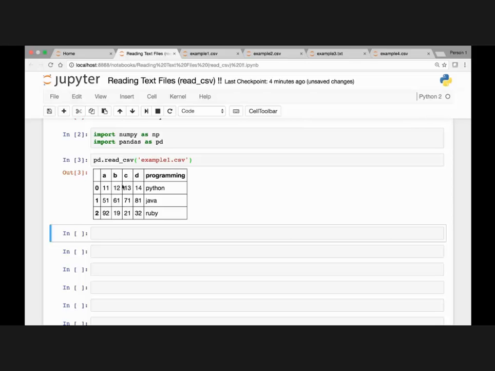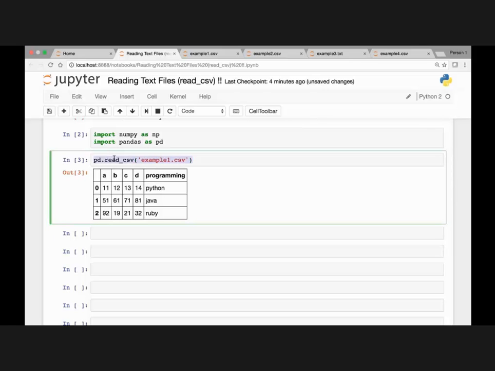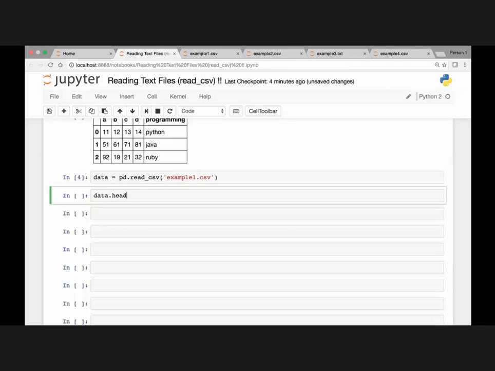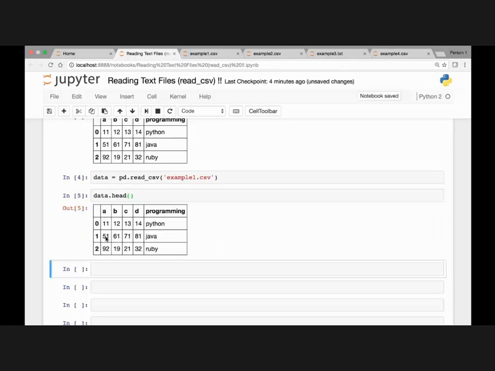If you have a bunch of rows or columns, you can call the head method. First we need to save this in some variable. Let's call it data and then paste it, and then you can call the head method on your data.